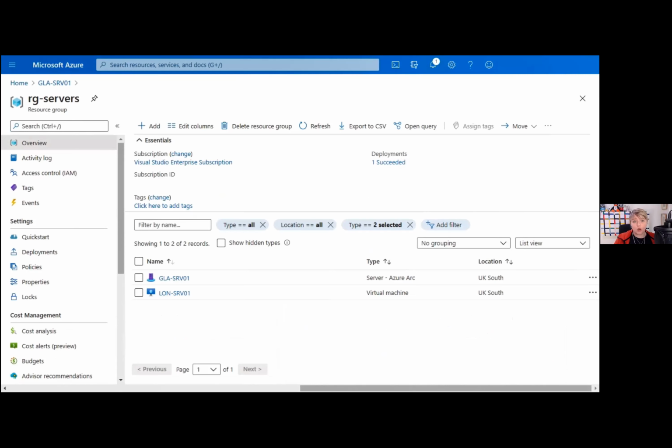I can push the logs from my server up into Azure Monitor to have a look at that and have that one single pane of glass for everything to collate. I can then extend the backup. I can extend Azure Security Center. I can extend Azure Sentinel. The possibilities are limitless, to be honest, when you start to look at where this can go for you. So hopefully that gives you a quick overview of Azure Arc for Windows Server.